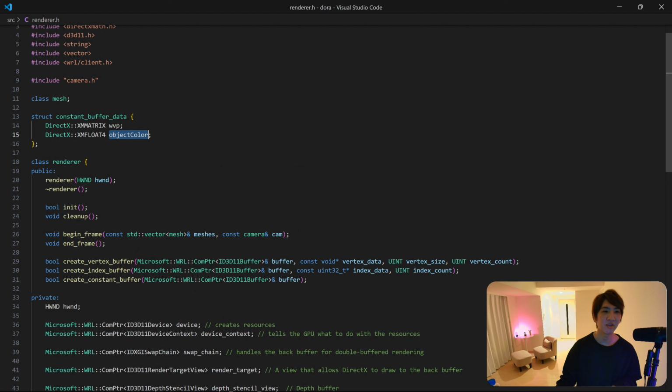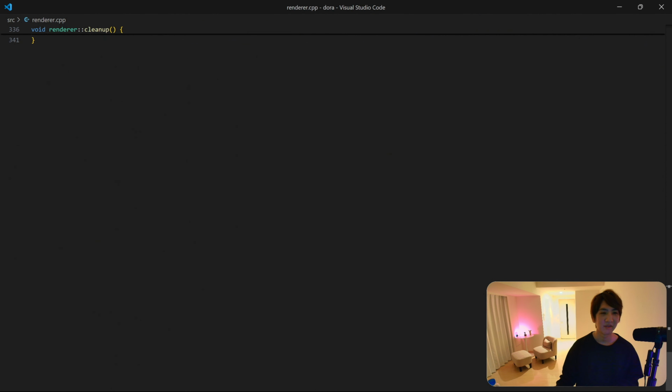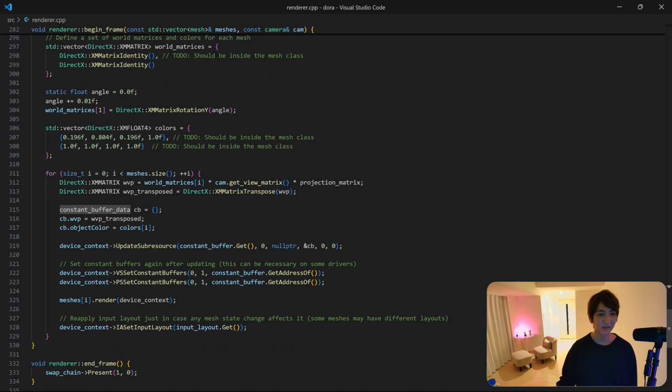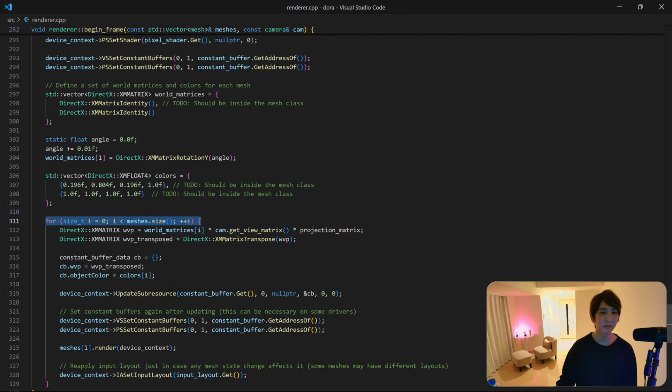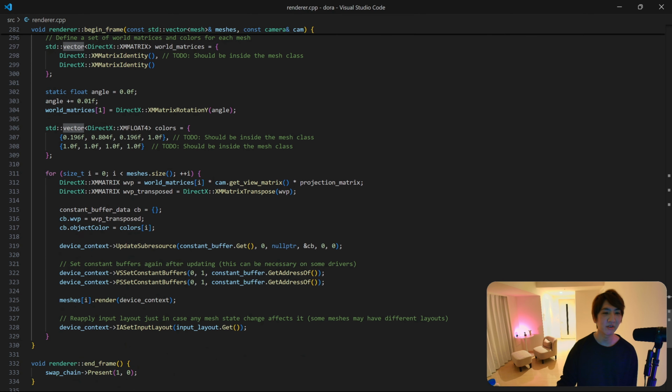I changed it to the size of this struct, and now it's working. So I just loop through the size of the meshes passed to this function. In this case, I've got floor and cube, so only 2 meshes, so I loop through 2 times.